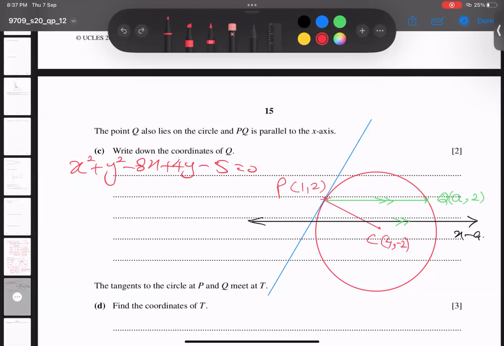First of all, when I plug in a, I get a². 2 comes in this place, I get 4. And a comes in this place, I get 8a. And 2 goes in this place, 4 twos are 8. And minus 5 already. I rearrange, I got 8 plus 4, 12. Out of 12, 5 gone, I get 13. Let me check again, 8 plus 4, 12. I get 13. Wait a minute.